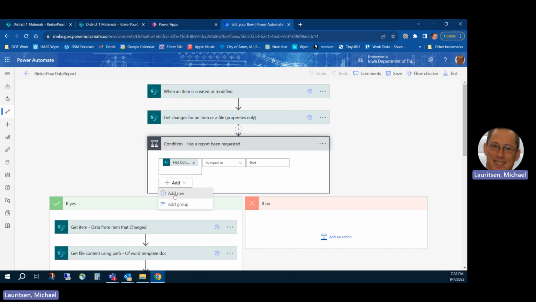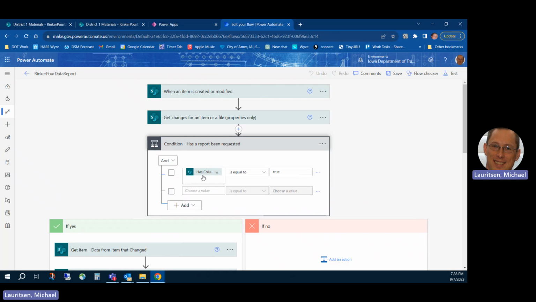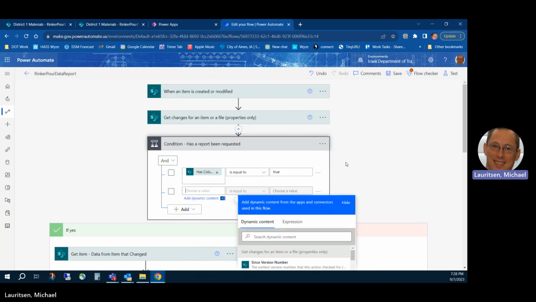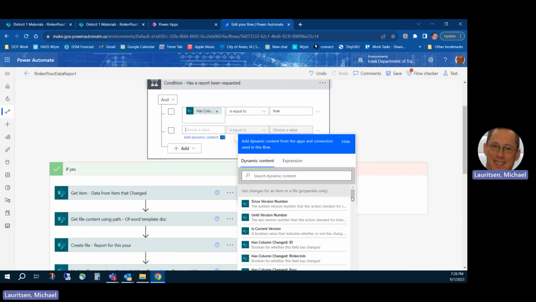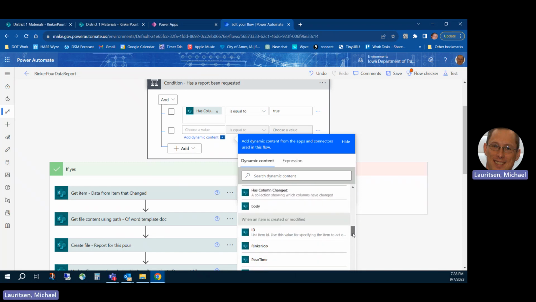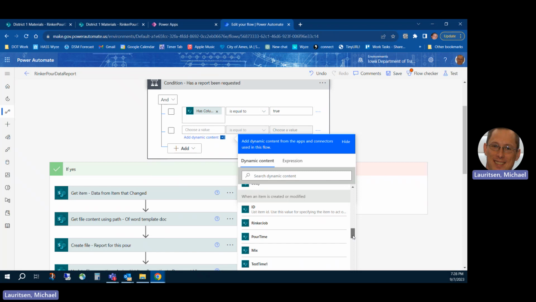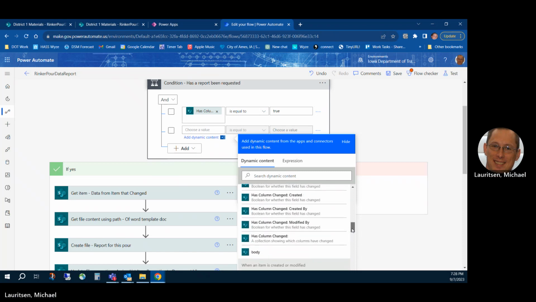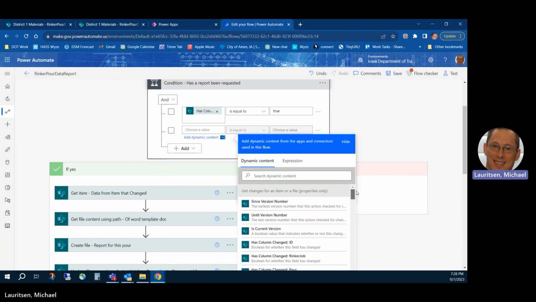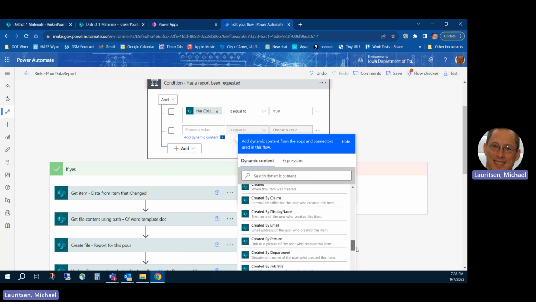So I need to add another row in here. I need it to say if the report requested column has changed, because it's true because it has changed, so I got the one item has changed. So these are the changes.